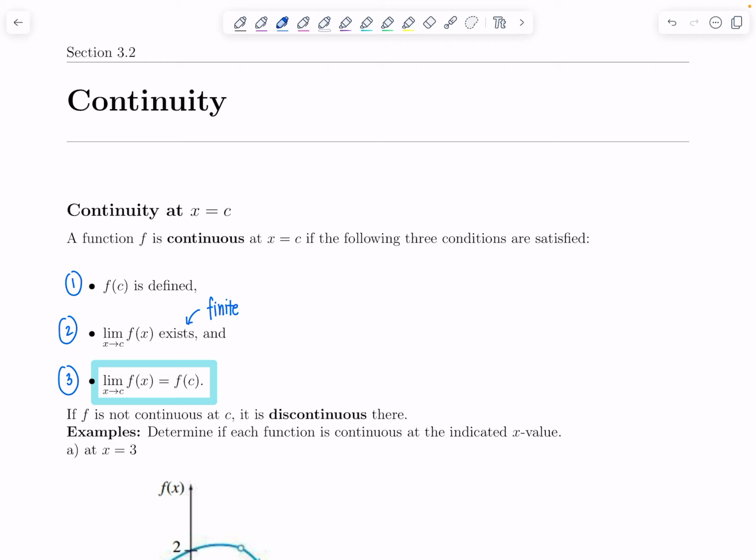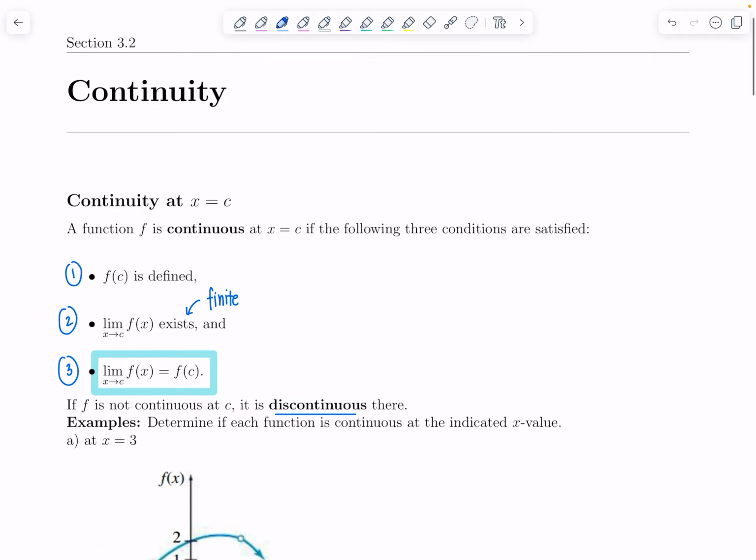All right. Now, definitions that you may have heard before for a function being continuous at a certain point would involve saying something like you could trace the graph of the function without having to lift your pencil or stylus at that point, but that's a more informal definition. So we're going to be referring to this three-part definition to answer the following questions. And if for some reason a function fails one of the conditions for being continuous at c, then we say it is discontinuous there. That's the same thing as not continuous.